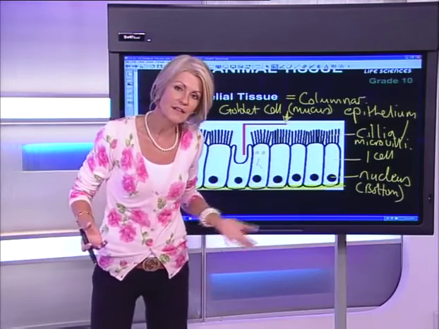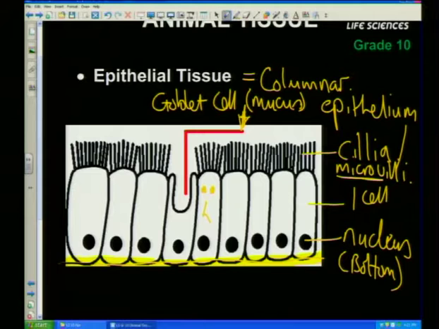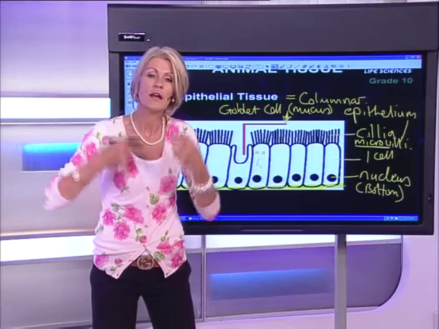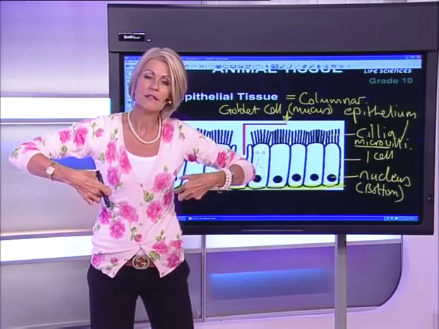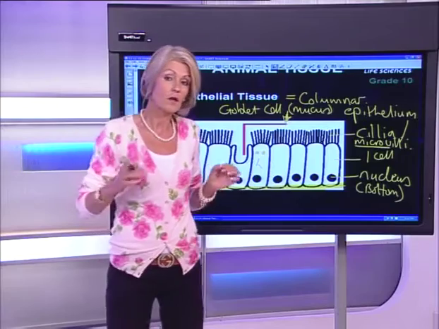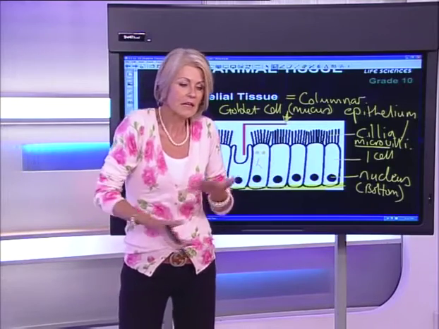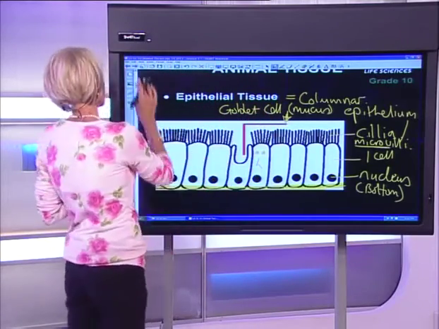So where would we find these cells? We'd find them, as I said to you, the microvilli in the small intestine, where you are going to be absorbing nutrients, but also in the trachea and the bronchi going into the lungs, and also to a certain degree in the larger bronchioles. Why? To clean, to absorb, to make mucus because of the goblet cells.